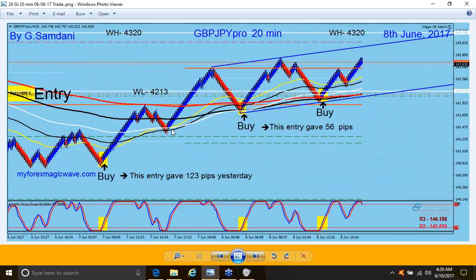This was also an entry, but I was in the trade. I took this entry here and all the way up there for 125 pips. This one around up here, and then a red candle comes in and I got out. So this is how it works. Okay, very easy. You just need to learn a little bit, and that's it.